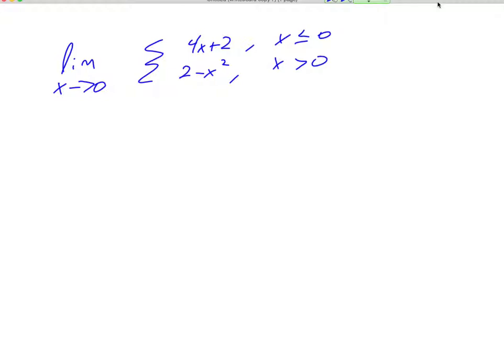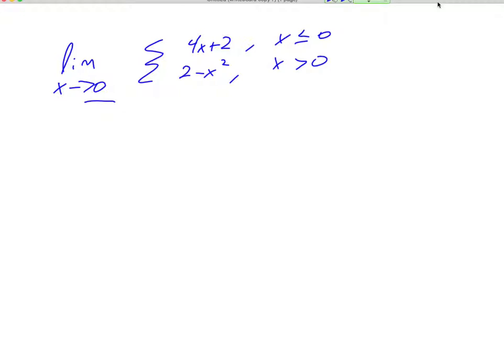Alright, back to it. Now we're finding the limit of a piecewise function. So here's our piecewise function, because it's made up of pieces. I'm interested in the limit as it approaches 0. In order to find the limit, what must happen? In general, not necessarily in this problem. If the limit exists, what has to happen? X has to be the same number. As I come into an x value from the left and from the right, I have to be going to the same value.